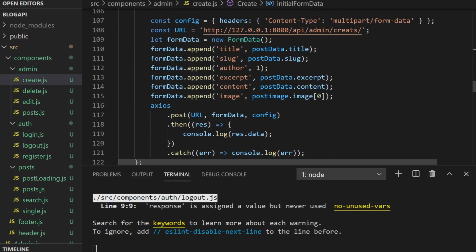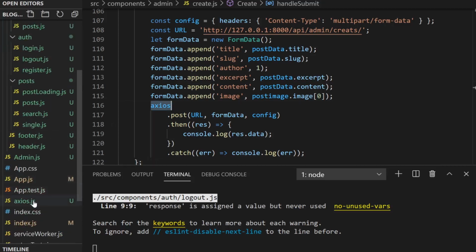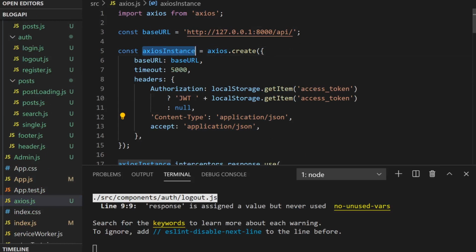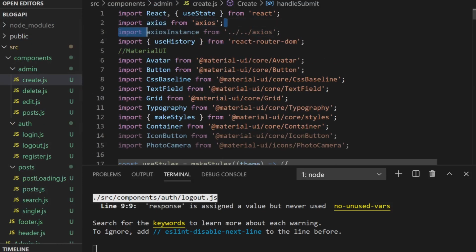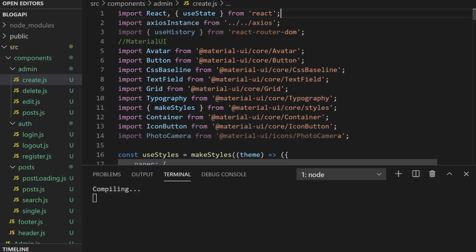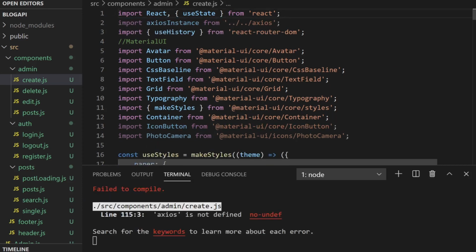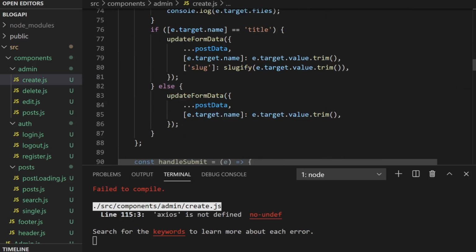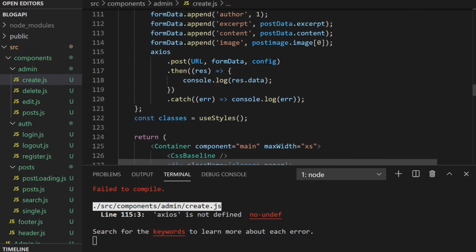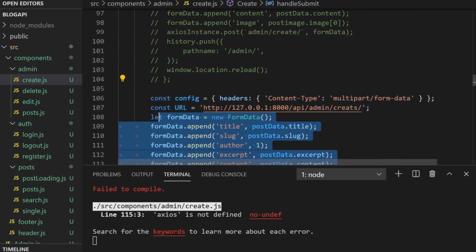So let's now switch over to our Axios instance. Before we were just using Axios. Now remember that we've already got our Axios instance, so we can just reference that, and it has all these settings already predefined for us. So we don't need to do as much. So let's just go back in. Let's go to the top. Let's just remove Axios. We're now going to be utilizing our Axios instance. And we also need to set up our redirect. So let's go ahead and we're going to just remove all this stuff here. We're not going to need that anymore.